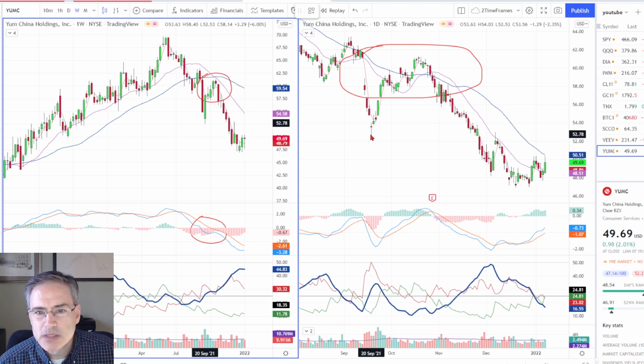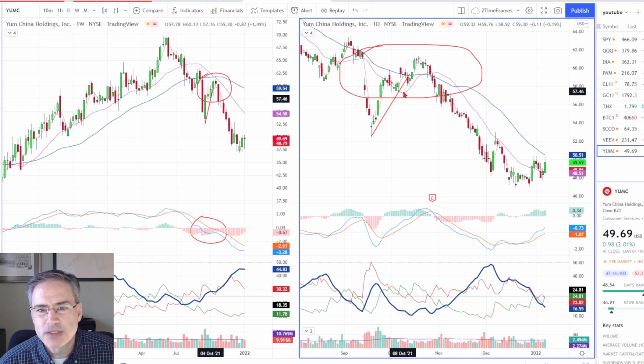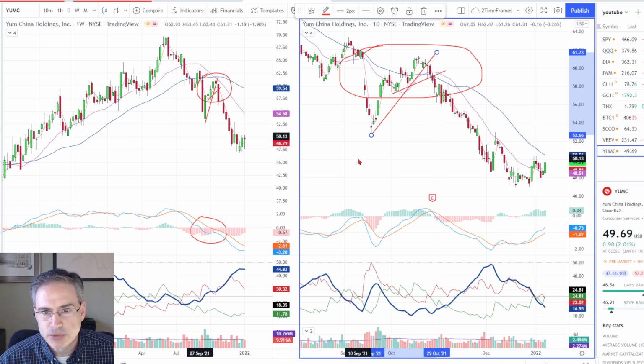Now, one of the things I want to explain with trend lines is it's tough to draw a trend line like this when it's so steep. You want to make sure that when the price is breaking the trend line, the slope of the 18 is pretty close. So I would probably be using a trend line more like this instead of using it off the low. I'd probably be going for something more along these lines. You can do it either way. You could draw a trend line, and once that breaks, you'd put up a new trend line. You can do it like that if you want a slightly earlier entry pattern.